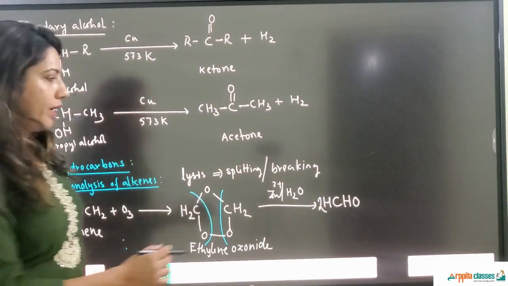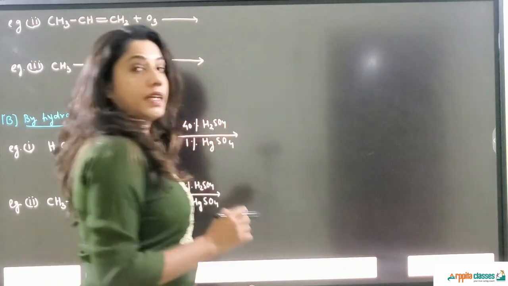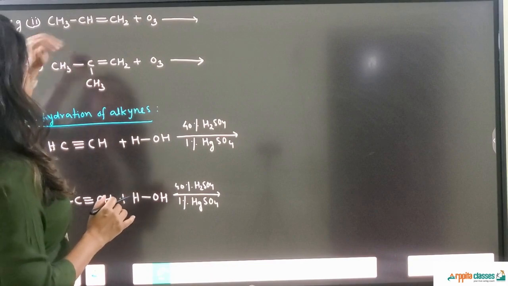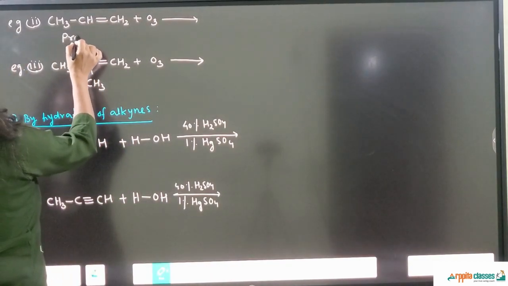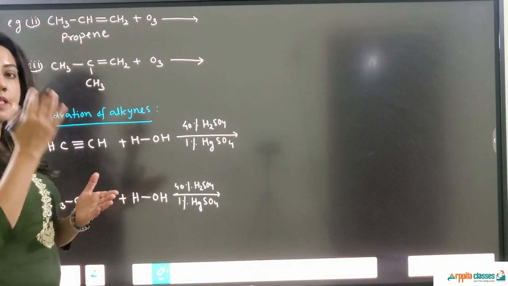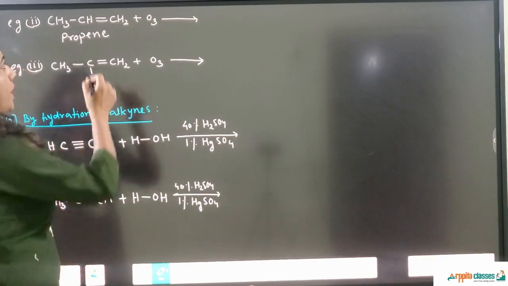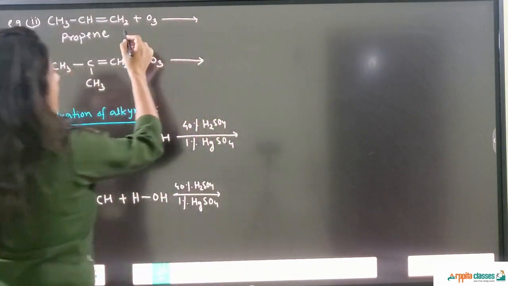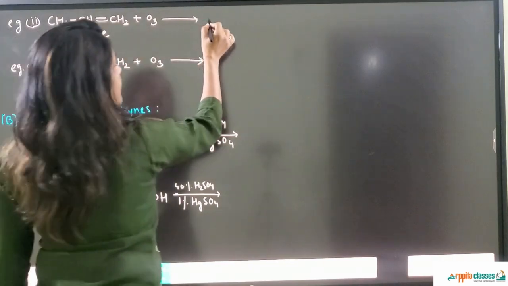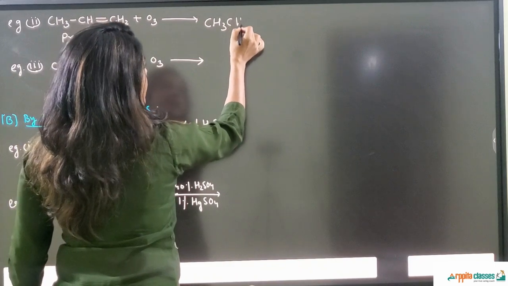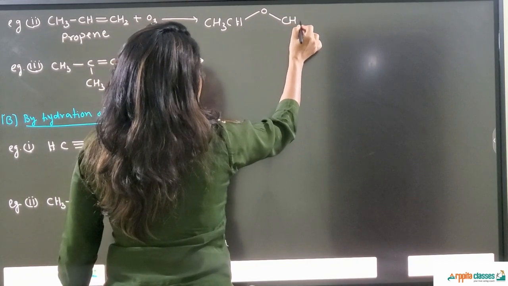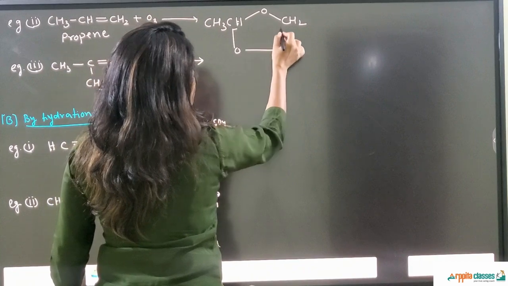So this is how we get aldehyde and ketone from ozonide, I mean reaction with ozone. Let us see for this one. This alkene is propene. So this reaction is called ozonolysis of propene. So we are splitting up propene with the help of ozone. Propene plus ozone. So we'll write the addition product, and the addition will take place across the double bond only. This will remain as it is, so I'm writing CH3CH as it is. Now here the double bond will be broken. One oxygen is up and the other two oxygens are down.